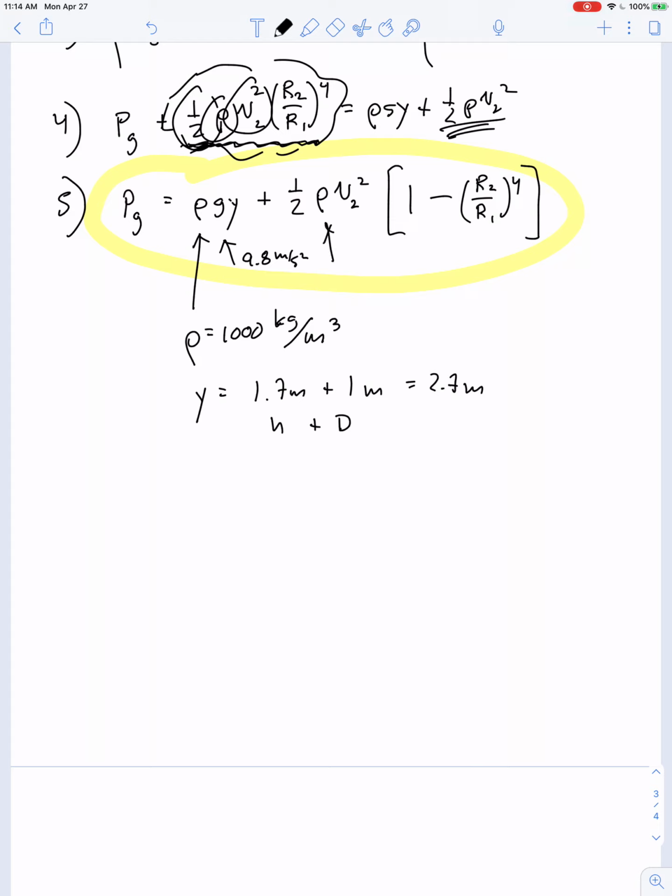And we've got the same value of rho. We found the velocity in step number 1, knowing that the water comes out of the drinking fountain as a projectile, at an angle of 42 degrees and with a range of 90 centimeters. That gave us V is 3 meters per second.